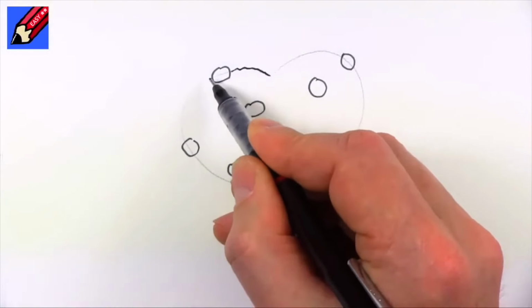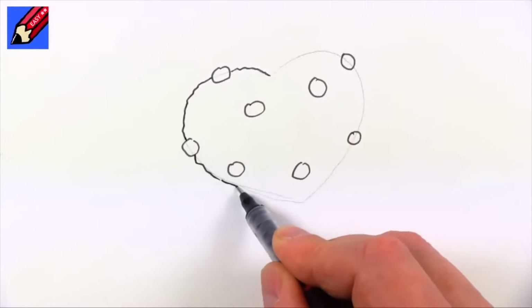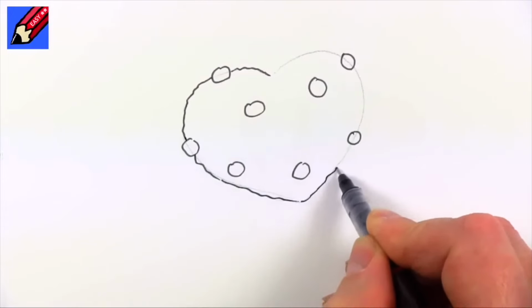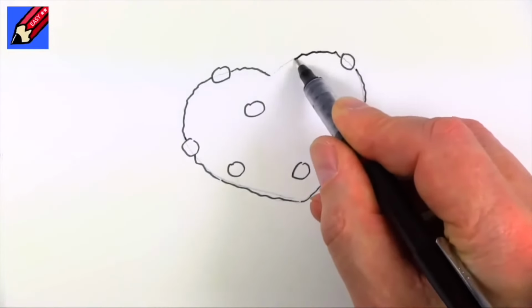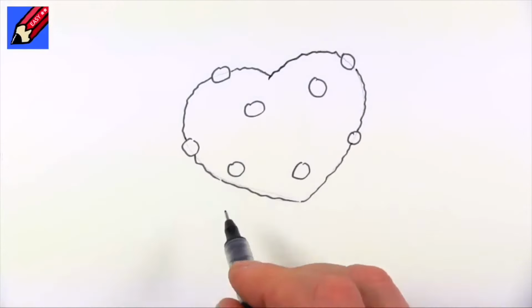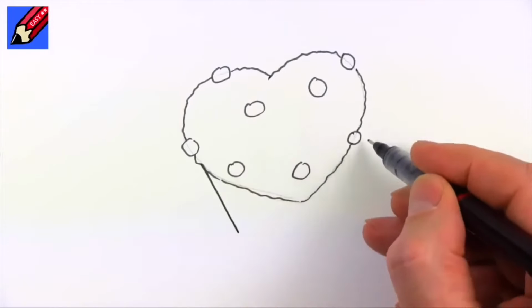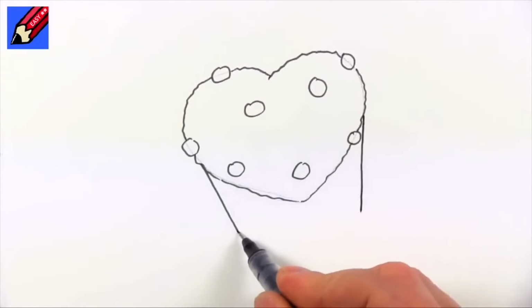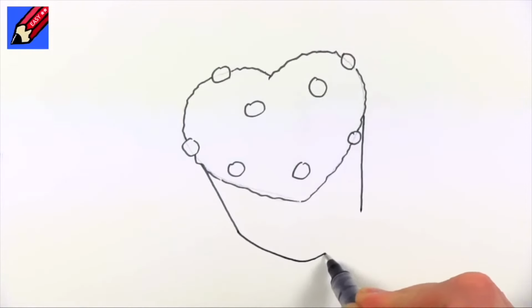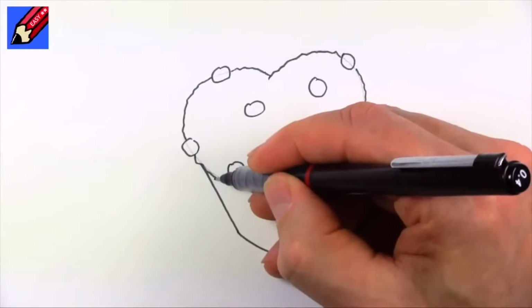And then you can make this line a little bit crumbly like that, because a cake is never quite a perfect straight line, is it? So we got this nice crumbly line like that. Now what you need to do is to draw a line coming down there. So it's kind of like a cupcake, and this is the cupcake casing, that's the word I'm looking for. And then that's going to be slightly curved there as well.